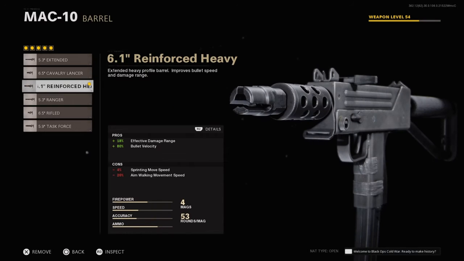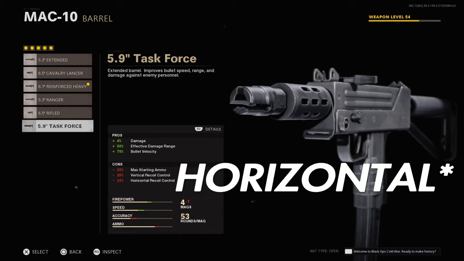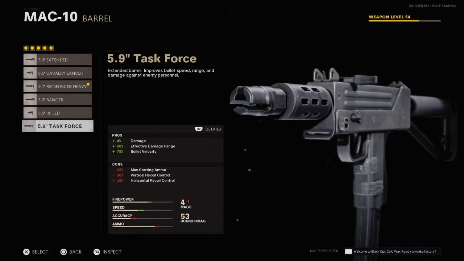For the barrel, this is another one where I put it on differently than other people. People would use the task force, but like I said, you do not. The task force will probably kill a little bit faster, but it's going to be a lot harder to hit your shots with this because it's plus 25 or minus 20% vertical recoil control and minus 15% vertical recoil control. So even though it'll kill faster if you hit your shots, it's going to be a lot harder to control your shots and actually hit them.